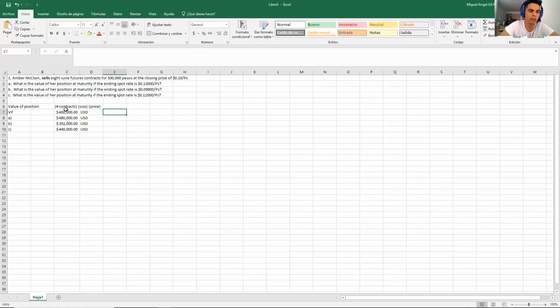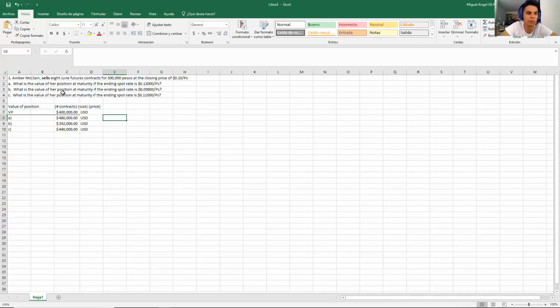Now, the last thing that I need to know is if I am getting a profit or loss from this. So to do that, I need to subtract or get the difference from, I will highlight this one because this is the initial position. I need to compare the difference between letter A and the initial position, between letter B and the initial position, between letter C and the initial position. But I need to know if I am getting profit or loss. So first, let's think about it.